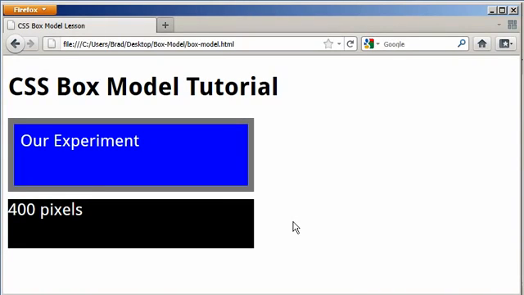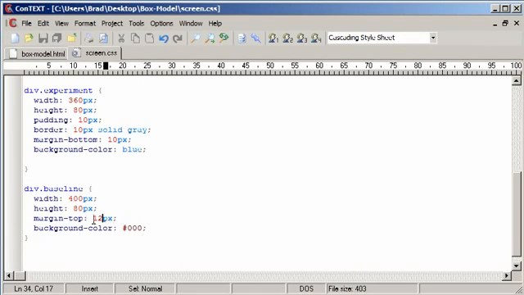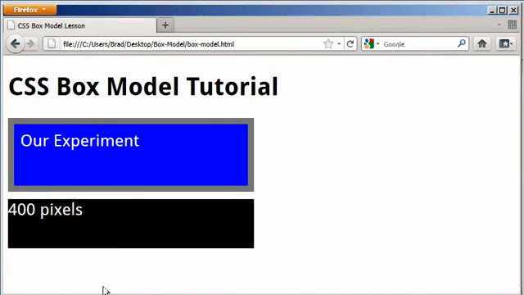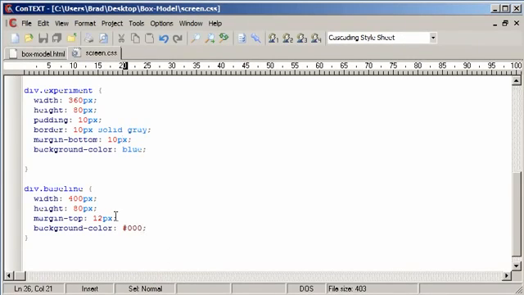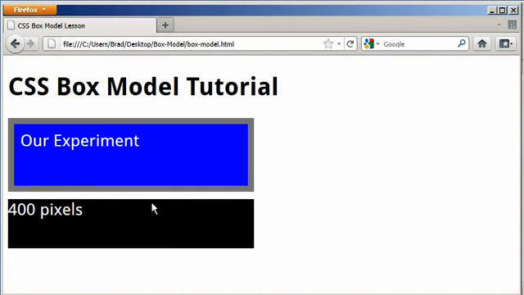So we saw that it bumped down 2 pixels. So instead of there being a 12 pixels plus 10 pixels, instead of there being 22 pixels of spacing, there's only 12. The margins are touching, so they're collapsing, and the larger of the two is used. And in this case, the 12 from our bottom div is used. So that's just a note on margins. It can be frustrating if you're not aware of collapsing. So just keep that in mind.